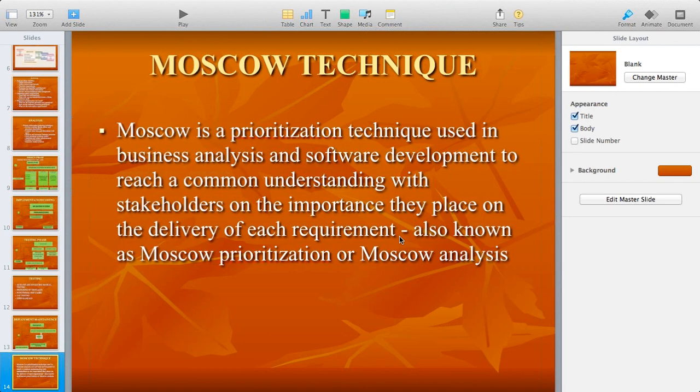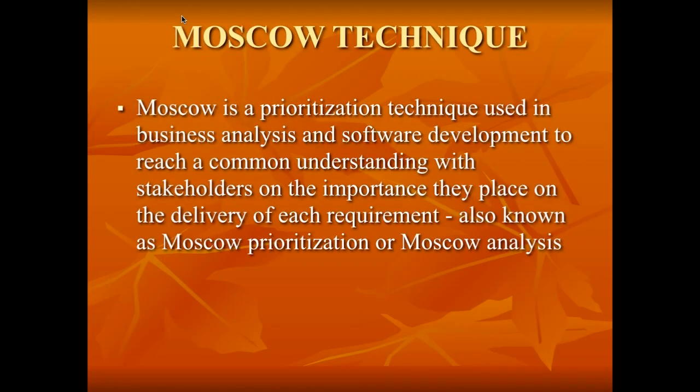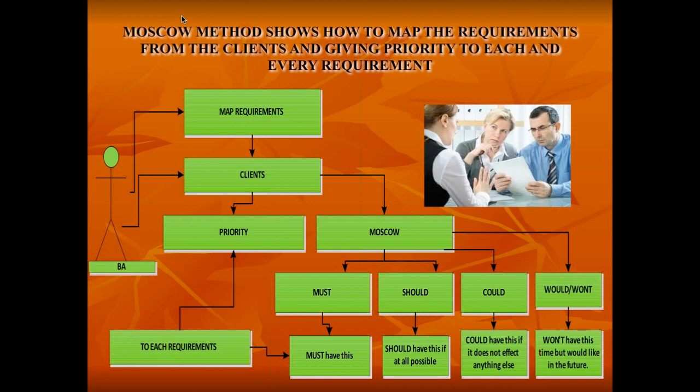So, for example, you are designing an application. I mean, importance, like which one is the most important one? Which requirement is the most important requirement? We have to identify that by using this technique, by asking some questions to the SMEs. It is also known as Moscow prioritization or Moscow analysis.